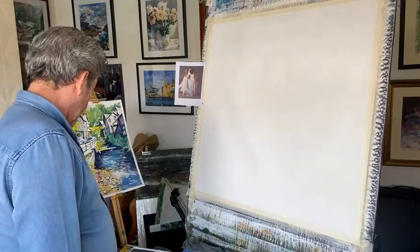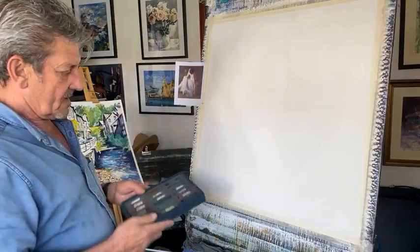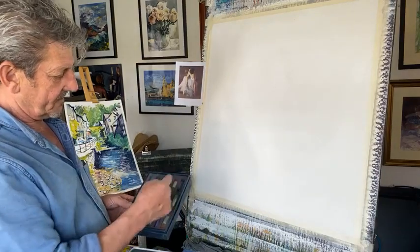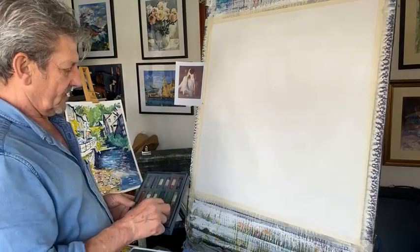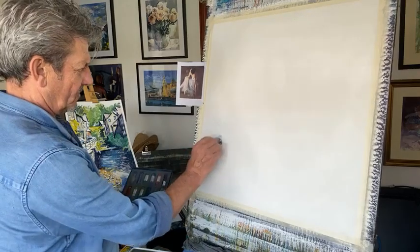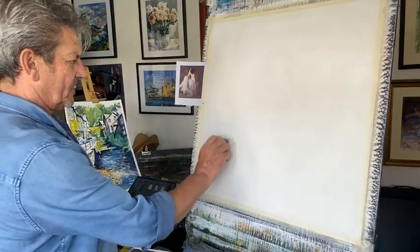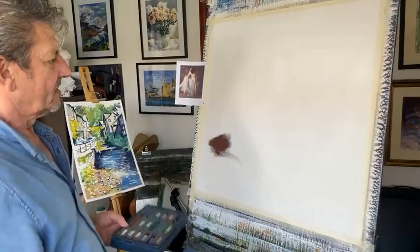But if you are using Unison, you can get boxes of dark pastels. So I've got a really dark blue and browns, so I can mix those together to give me this lovely kind of warm brown feel to the background, hopefully. That is a blue, believe it or not, so it looks black, but it's very, very bluish. And if you put brown over that, you get the same colour in the background.